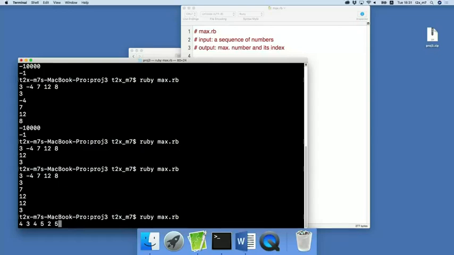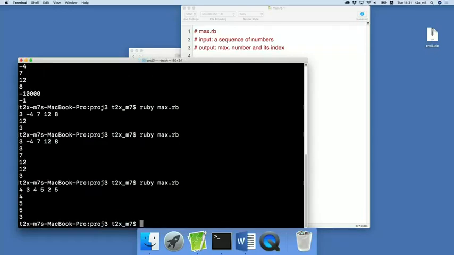Let us give it a try. It did show 5 and 3. That is, the program answers the largest value is 5, and it is located in the third place in the array: zeroth, first, second, and third. This last 5 is not reported.